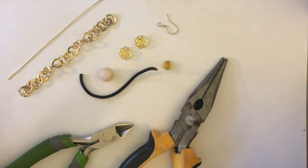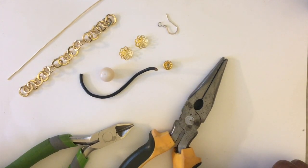I am coming to you guys today with a DIY on how to make a leather chain dangle earring. If you would like to see how this tutorial goes, please stay tuned.